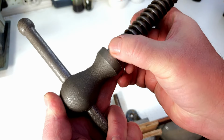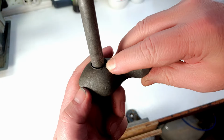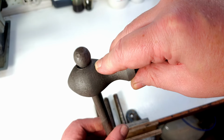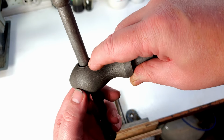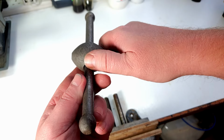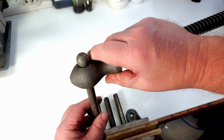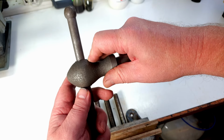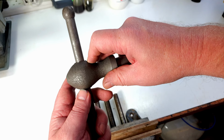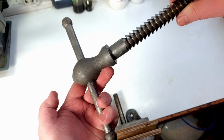It's a sharp edge all the way around here where this has been used over the years, and this has mushroomed out slightly. There's quite a sharp edge just on the top of here where this ball has bashed into that continuously. It's flared up a little bit of a sharp edge. So I'm just going to file those off and smooth them out, because the last thing I want is to end up with this clanging down on my finger and giving me a blood blister or cutting my finger. So we'll do that for some comfort. We'll deburr that, and then we'll get it cleaned up with some aluminium oxide paper.